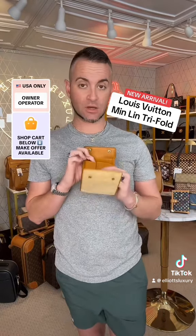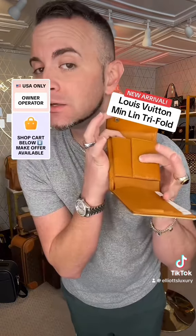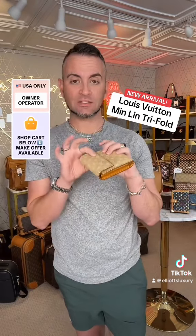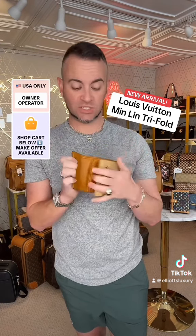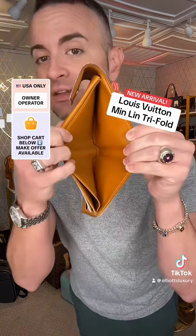So I put that on the listing, that this snap does not work as well as the ones on the outside. Because you can hear those snap. I mean, they are snapping for Jesus. But the one in the interior is kind of scared. So just FYI. And then here's the interior.